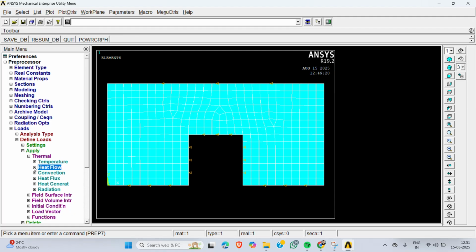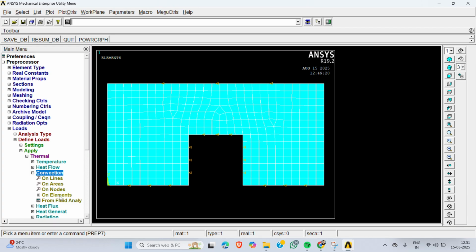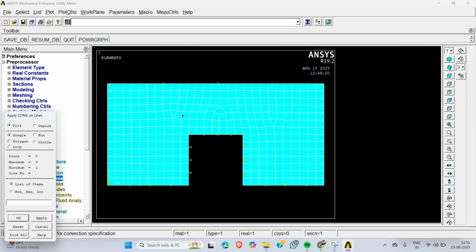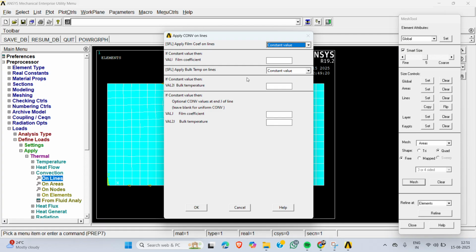Convection, in the convection we need to give on lines. Select this line. Okay, so here the film coefficient we need to give, what is the value? 50. So film coefficient we need to give 50, and the bulk temperature is 40 degrees.